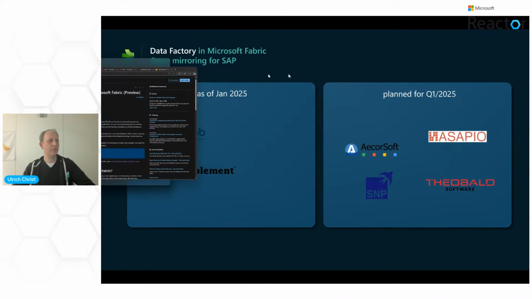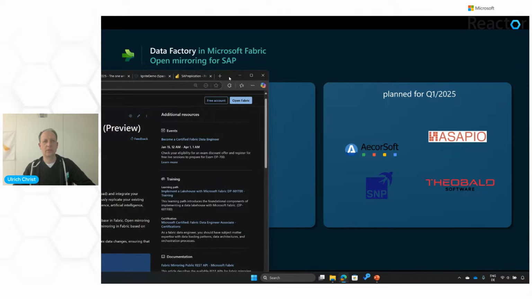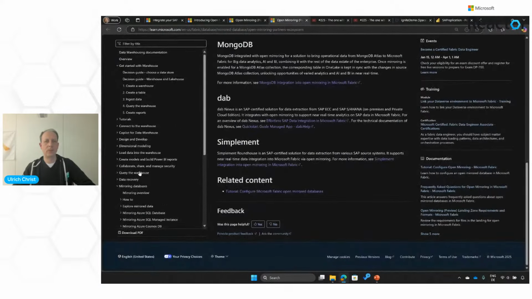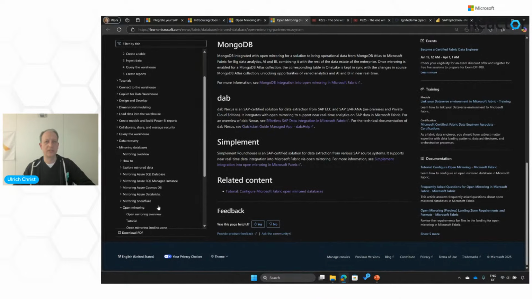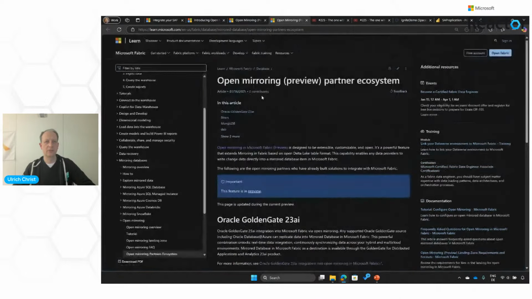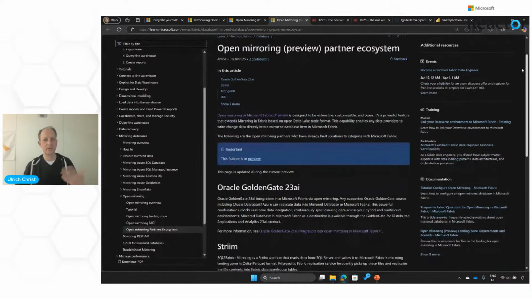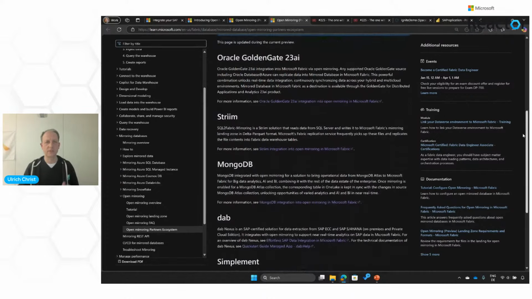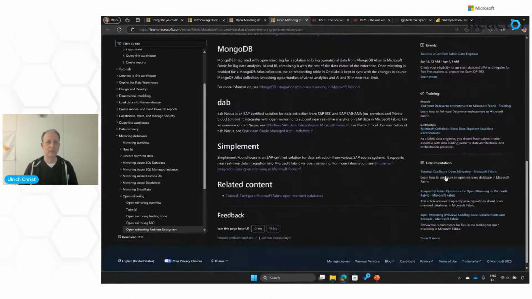Again, let me move over the browser window here. One of the pages here is also about the partner ecosystem we have for open mirroring, those partners who are really collaborating with us. You saw Oracle GoldenGate for replication from Oracle sources, Stream and MongoDB I already mentioned. And as you saw on the slide, there's DAB and Simplement who have already done this.